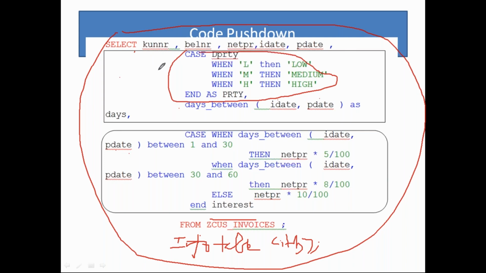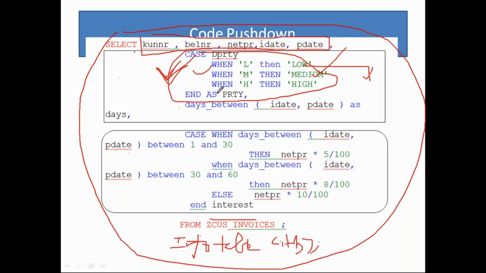Now tell me where this case is executed. Application layer or database layer? Where is this calculation now getting executed? Database layer, no? Sorry, Pratik, not application layer, because during the selection you're doing the calculations. That's what I want you to understand. If you do it at the internal table level, then we call it the application layer. So this calculation is at the database layer level, but my data is in memory, so it's a good practice. If your data is on the hard disk, then definitely it's a load on the database.